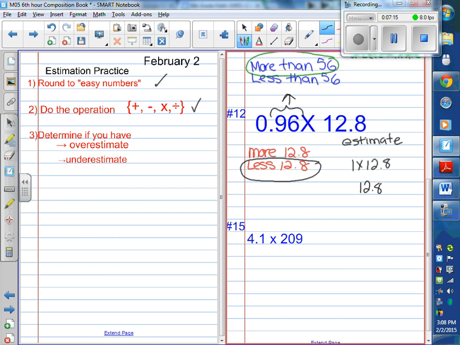So if it's exactly the number, you just go less? Well, it's not more. The reason I went more is because I changed 96 to a bigger number, and so my whole estimate's already going to be bigger than the real thing. Do you get that? Try the next one, Aiden. And then we'll do questions.